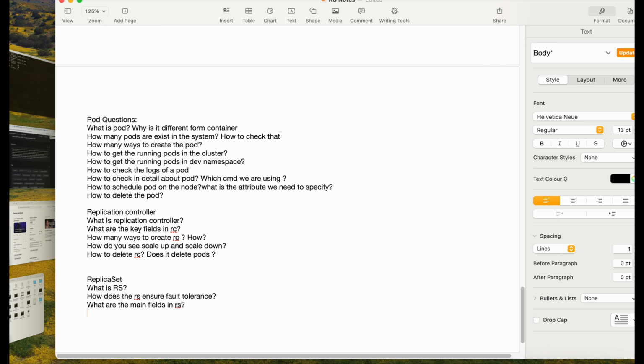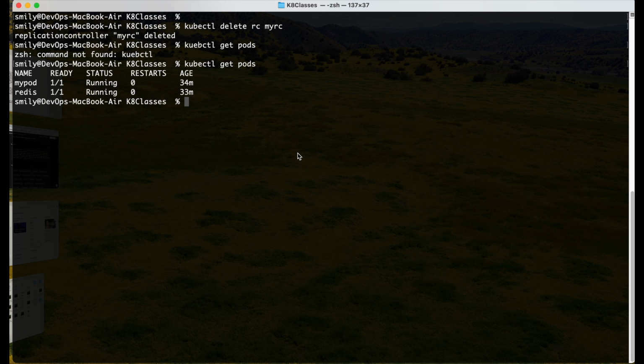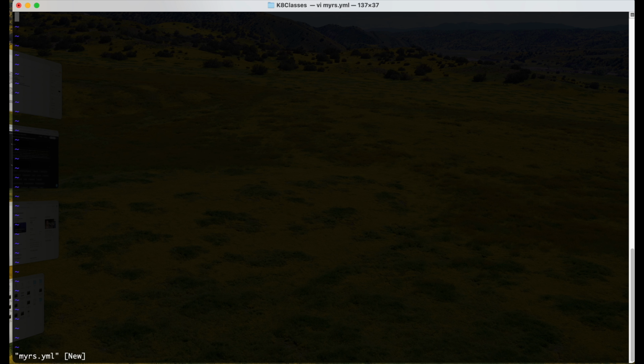The second one is the template section. Third one is replicas, and fourth one is the selector label. So let's see one example on this. vi rs my rs.yml file. So API version.